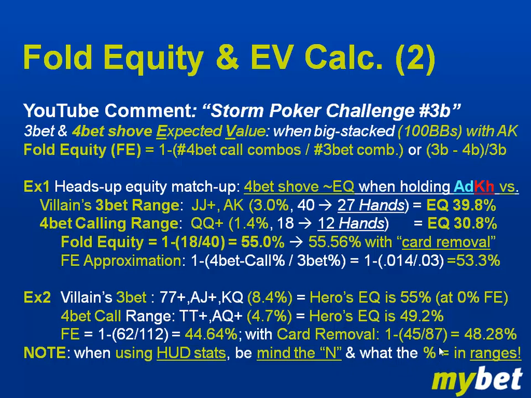Because this percentage, i.e. range, is going to change markedly depending on the sample size, depending on the opponent, depending on the position, depending on the action, and again, always take into consideration if you're in a steal-re-steal scenario or a blind battle. And the call range is also going to be much wider because they know that you in the blinds are going to be re-stealing, re-raising, 3-betting with a much wider range very often than this.